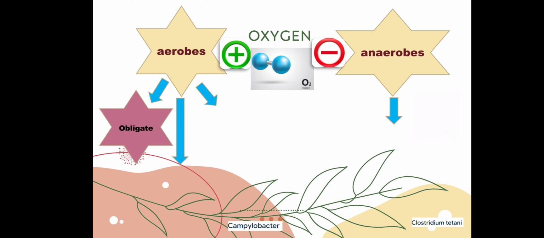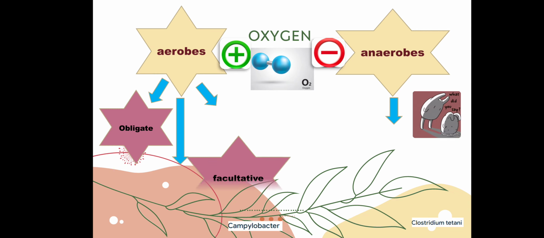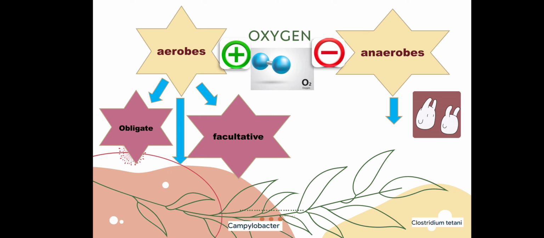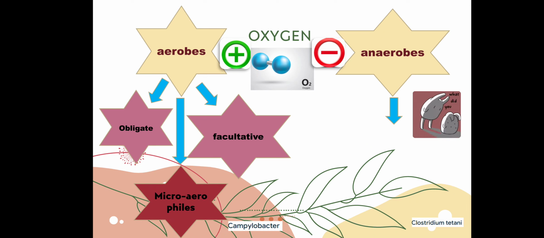One is obligate. Obligate means always, that there is a strict rule. Over here obligate aerobes have a strict rule, that they need oxygen to survive or else they would die. And then comes facultative, where they do not only need oxygen, but sometimes if they do not have oxygen, they will still survive. And then come the microaerophiles, which is a special type, where a bacteria can survive in traces of oxygen too.